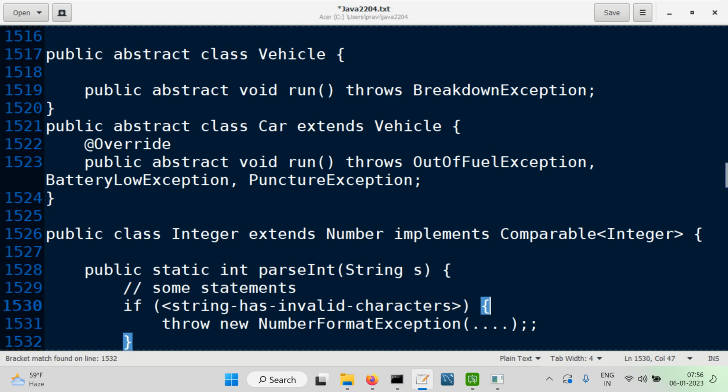But what you observe here is there is a throw used in this method, which is not mentioned in the throws clause. Anyway, it's an abstract method, but when someone overrides this method in a subclass, he would be able to use a throw for one of these three types of things.